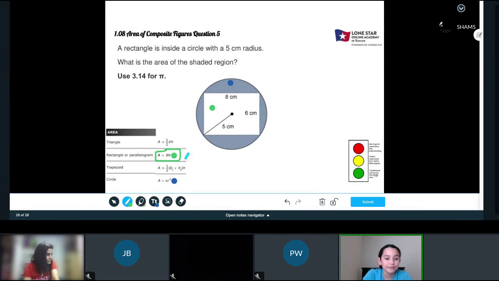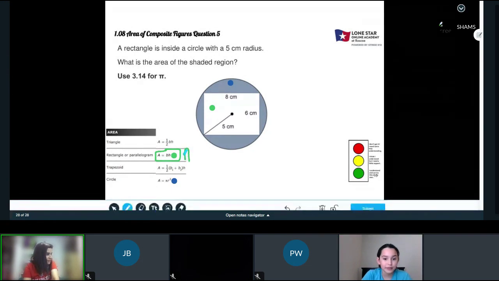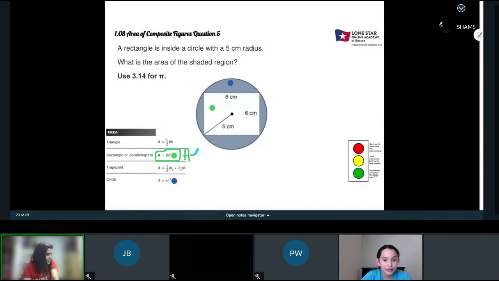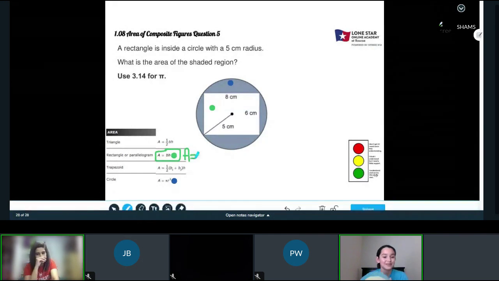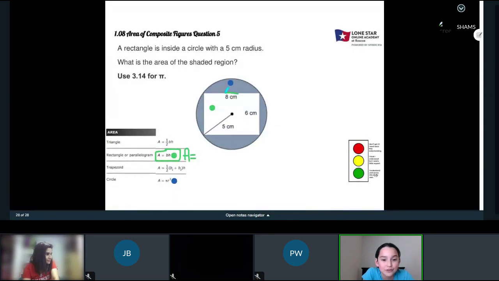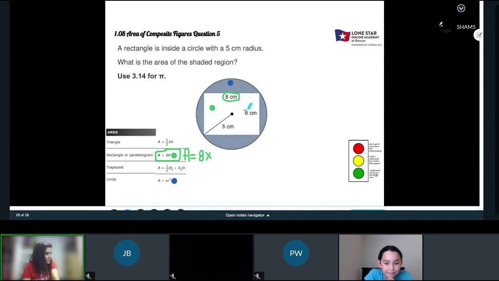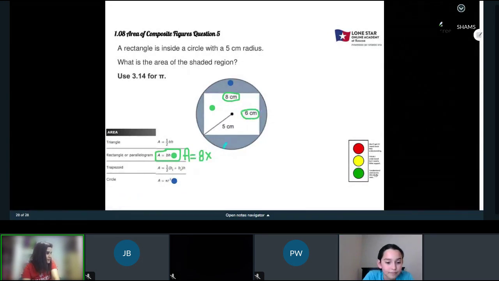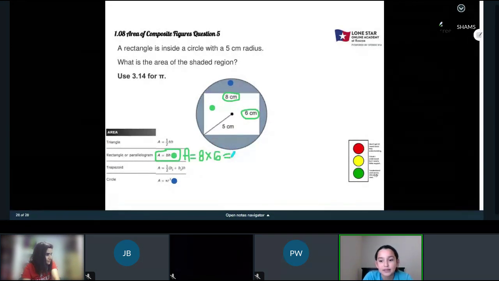I would grab 5 because I usually go from the bottom. Now look at 5 carefully. Do you think it is the base or it is the radius of the circle? Oh, never mind. The radius. Radius. There you go. Sorry, I didn't see that there. No problem. And then we grab the 8. So it'll be A equals 8 times 6, which is our height. Excellent. 8 times 6 is the height. Yeah, 6 is the height. And then if you multiply 8 times 6, it would give you 48.